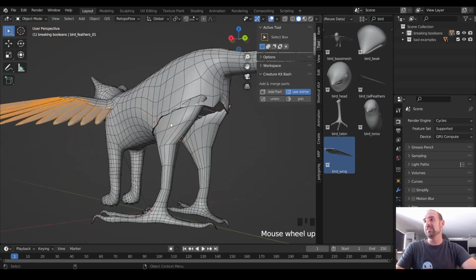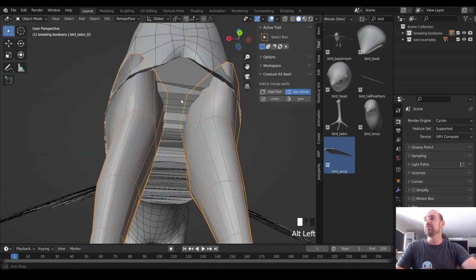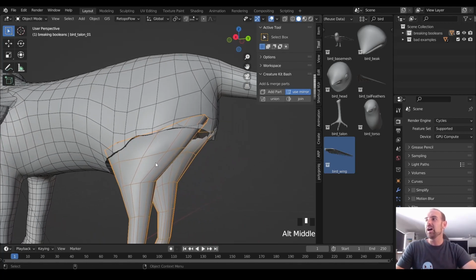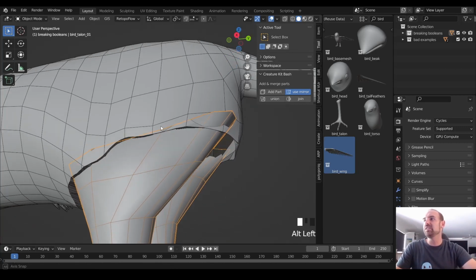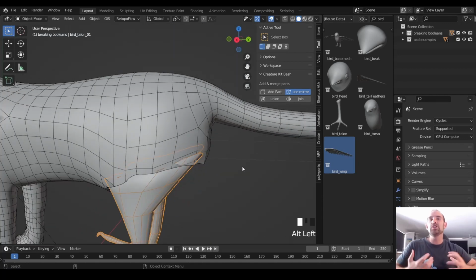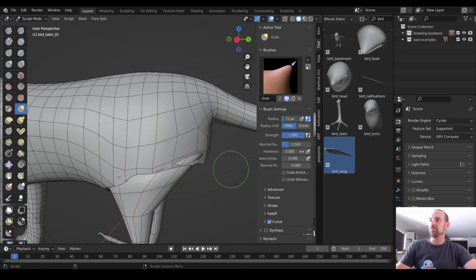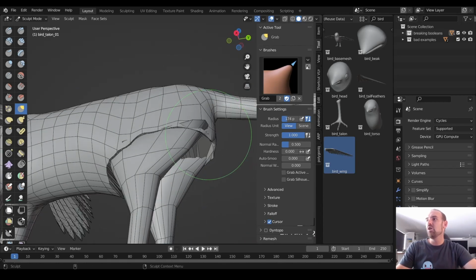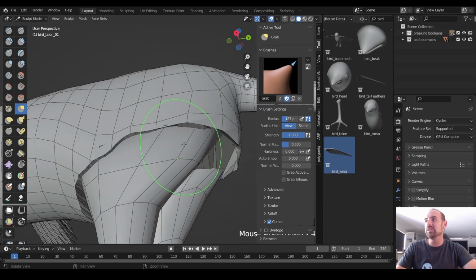On the other hand, the talons back here, first of all, we've got this horrible mess that it's created using the trim tools. I've also just kind of shoved the talons in there without really thinking about it. You can see that there's little bits that kind of poke through. Generally speaking, when you're trying to merge different bits, it's better to either wrap around the inside, wrap around the outside so that everything wraps around, or shove everything on the inside so that you don't end up with these tiny little bits poking through.